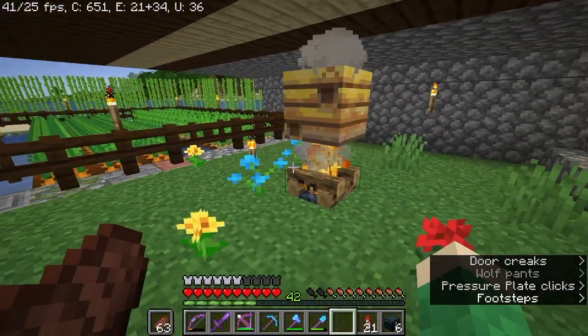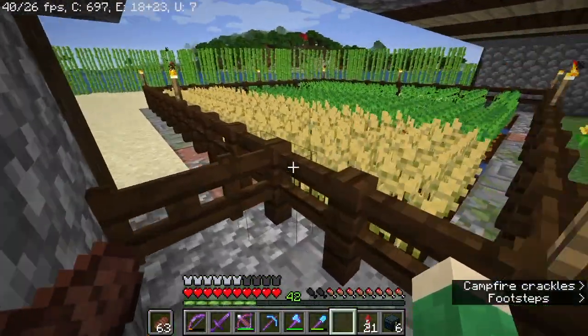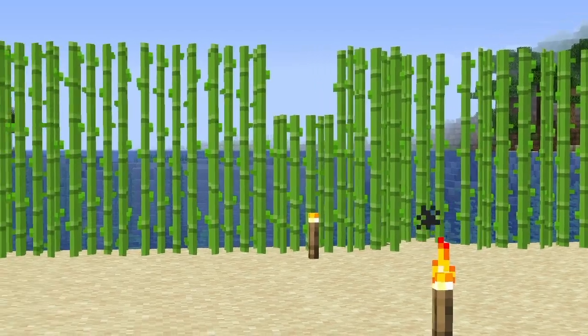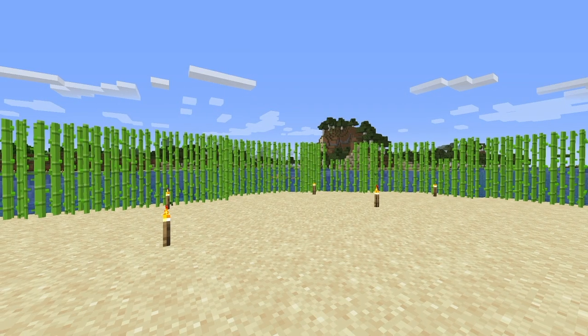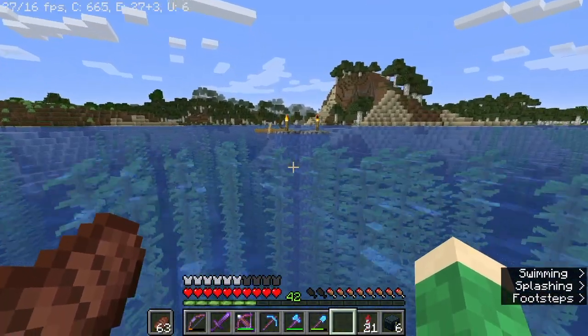Down below one of my balconies, I have a bee's nest, which doesn't have any more bees, and I also have a farm that fueled my survival in the early days. I have a wall of sugarcane, which is basically my sugarcane farm, and then I also have a precarious ladder in the middle of the lake.